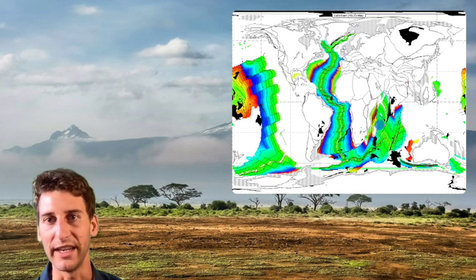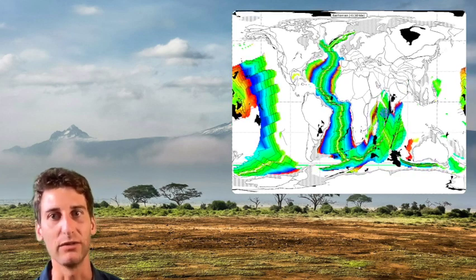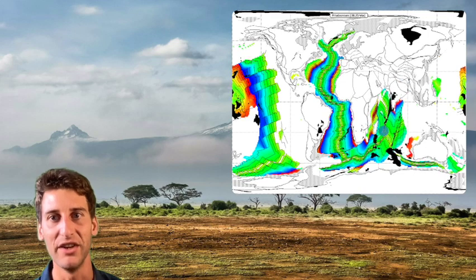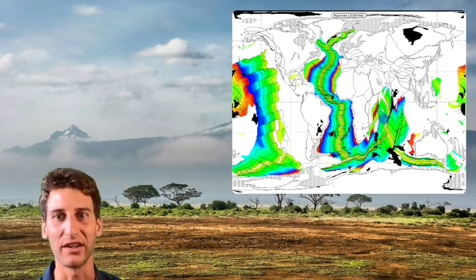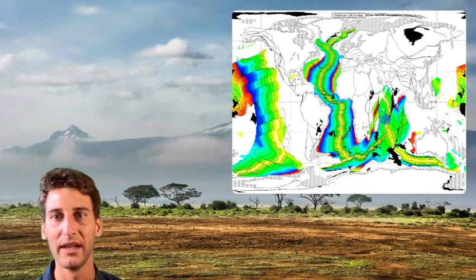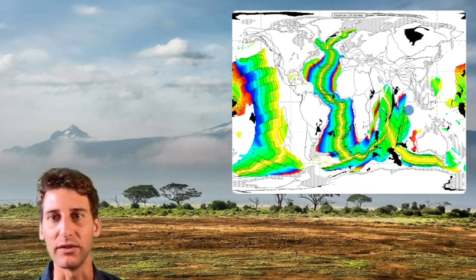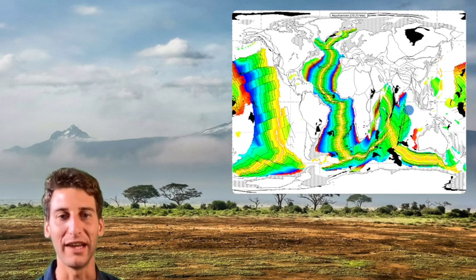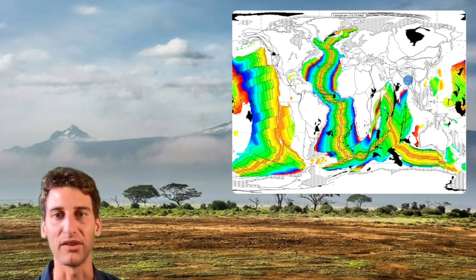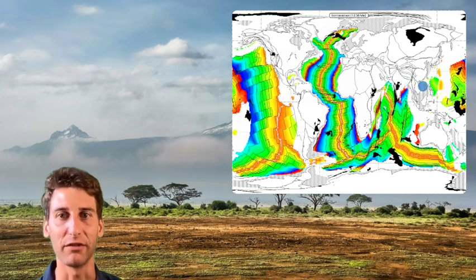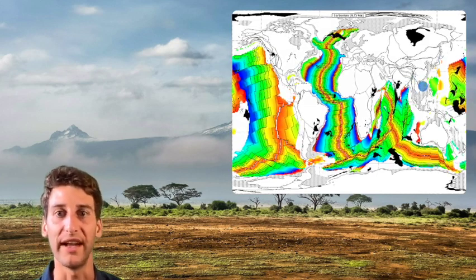And things keep going. Look at India taking off. It's ramping up for this collision with Asia here. You can see it may be powered by a large igneous province that's erupting right at the spreading center. That's still a bit controversial. And as this is happening, the Pacific Plate is sort of shifting a little bit too. One of the ideas for why the Pacific Plate shifted is because of this collision with India that sort of forced this global realignment. Again, not everyone subscribes to that. It's an idea. It's not fact.